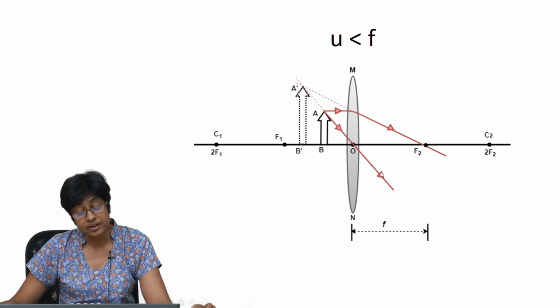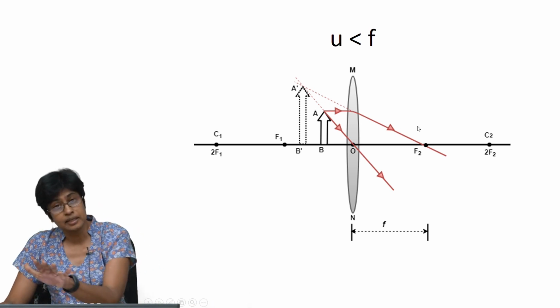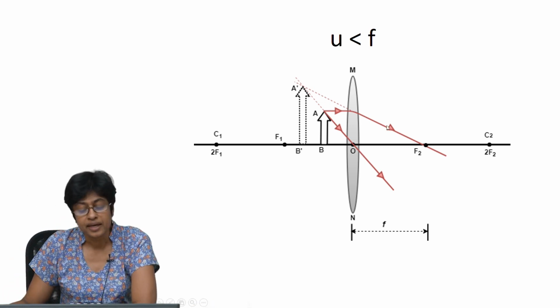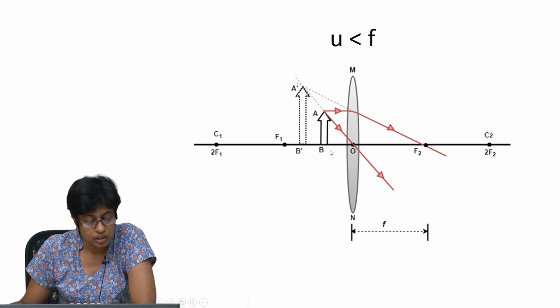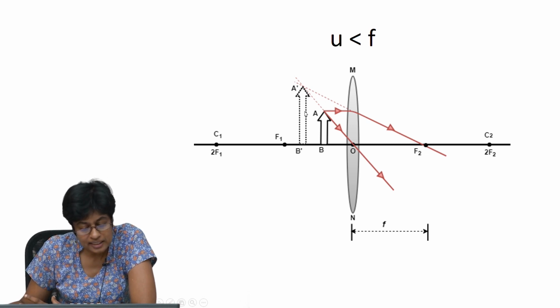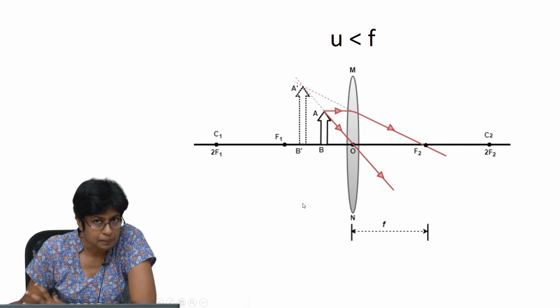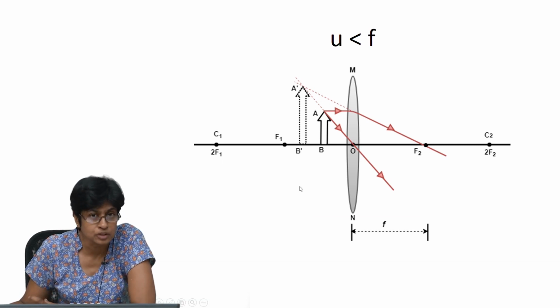That means the rays are still diverging. So, the rays in image space are diverging. They appear to come from a point in object space, and so the image appears to exist in object space. And you can see the image is erect, it's larger than the object, and the most striking difference is it is a virtual image. That means that if I were actually to put a screen at this location, I wouldn't be able to record the image because there are no actual rays forming an image at that position.